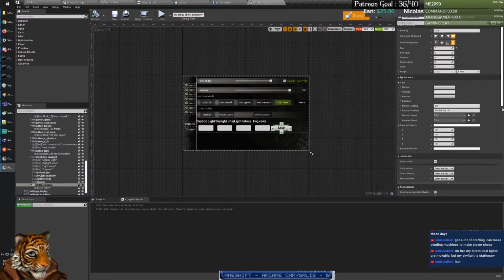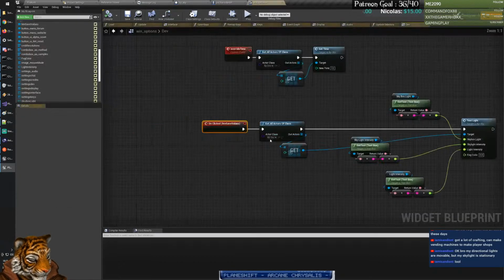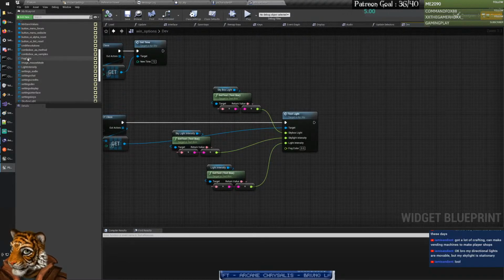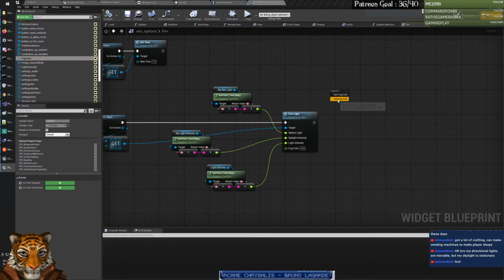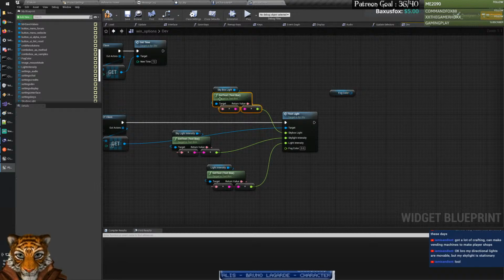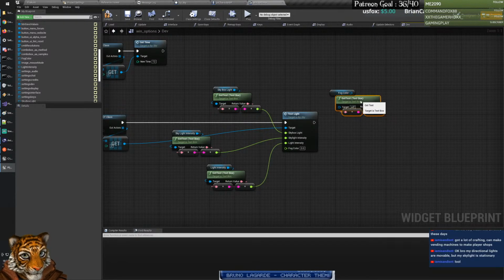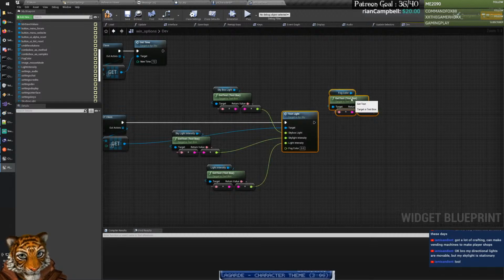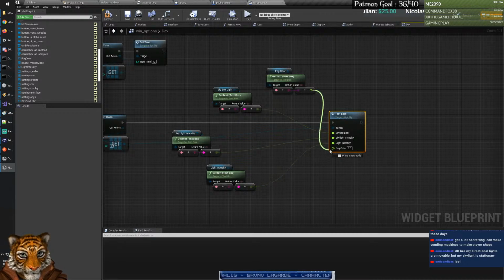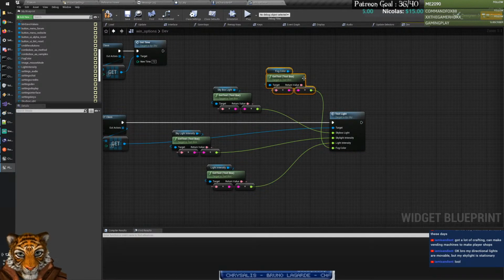So what we want to do, we want to go here now and take our fog color. And we want to get exactly the same boxes here, and put this one into fog color, which then goes into that one.